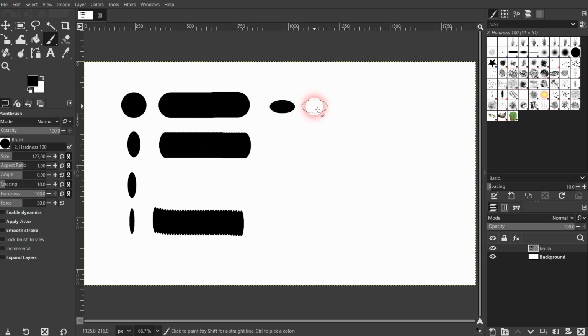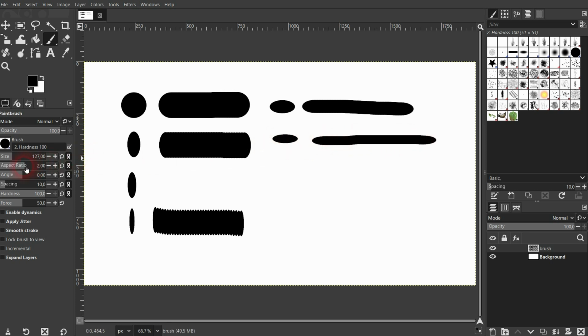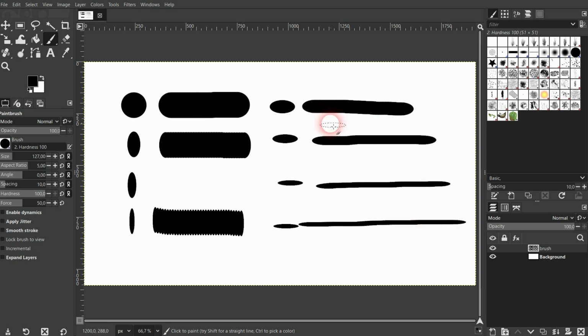And you can also go in the other direction. So in this specific case for the circle, it would make the width smaller with a negative value and the height smaller with a positive value. And with 0, you have width and height being the same. And the wobbly line is actually here as well, but not from left to right, instead from top to bottom. So again, when that appears, make sure to check the aspect ratio, set it to 0, and then this wobbly line should be gone.